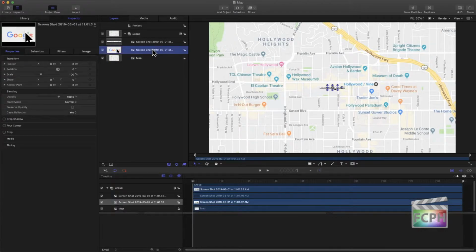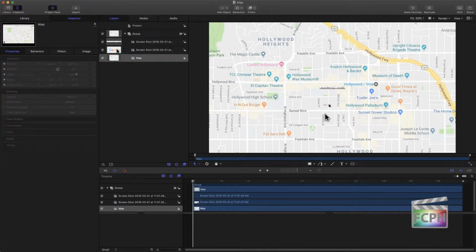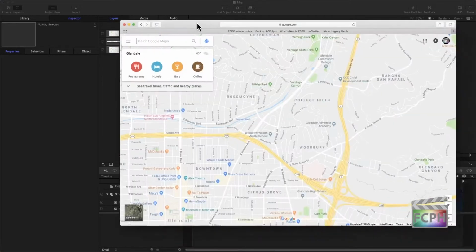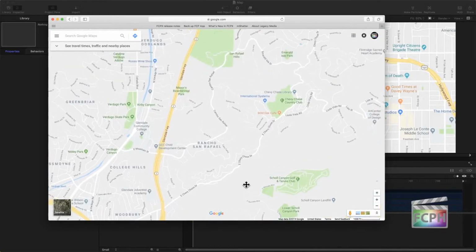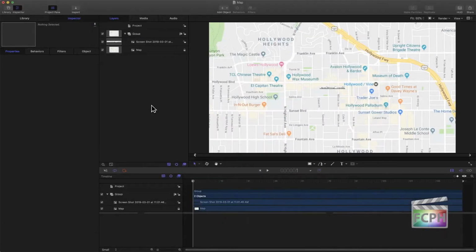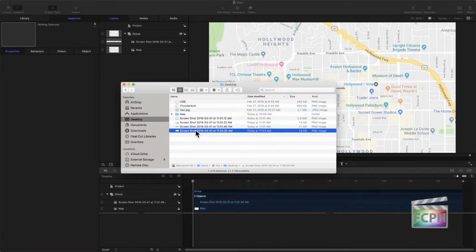And then I have my Google option here, which unfortunately has my arrow on it. So let me switch back to Google Maps. I don't like the arrow. So let me show you what I'm doing here. And we're going to move this way over here. There's my Google. I'm going to do Shift-Command-4. Grab just the Google logo. There we go. Now I'll close the map. I'll switch back to the Finder. Bring in, there it is. Bring in my Google logo.